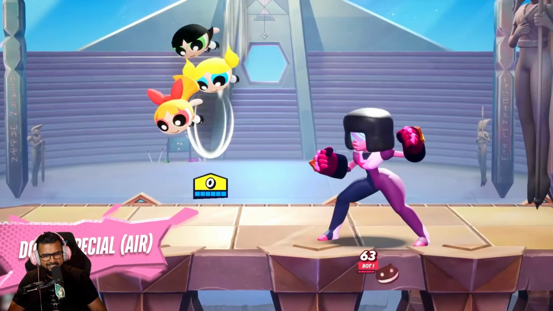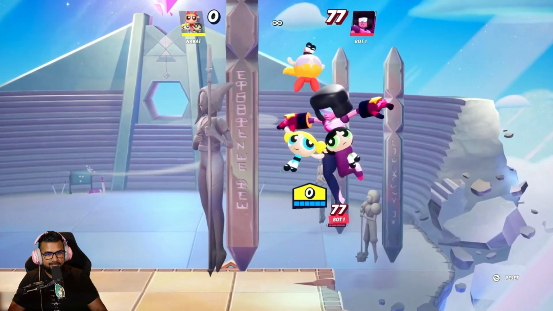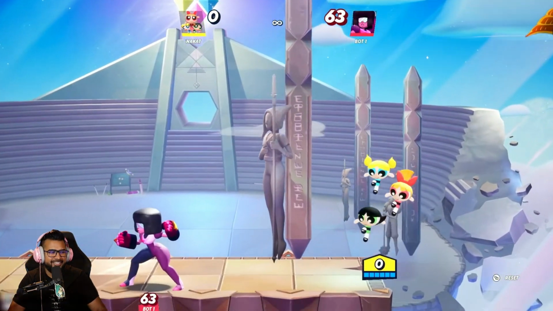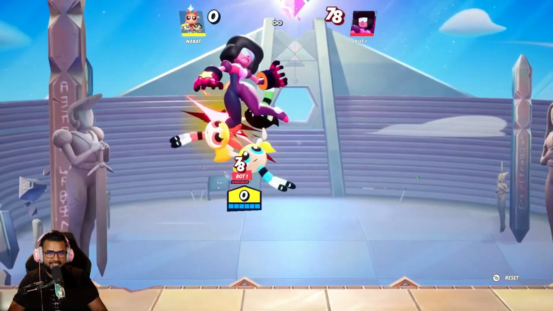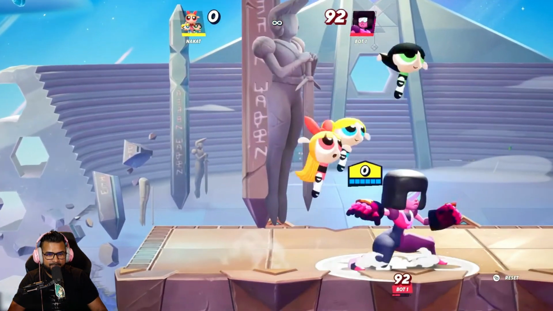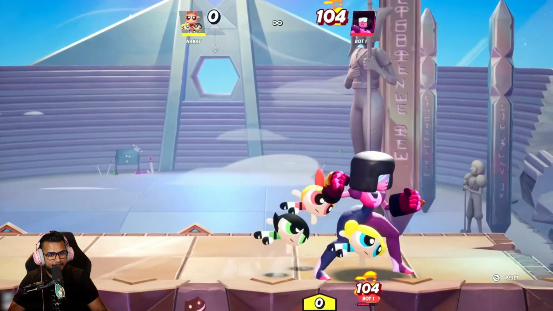Aerial down special functions the same. You're going to switch girls, but they're able to combo off of this in the air as well upon connection. And of course, use it to ladder opponents to the top blast zone. So it's a combo tool. It's a utility tool for switching between characters, and it exerts a ton of pressure because look at how big this move actually is.